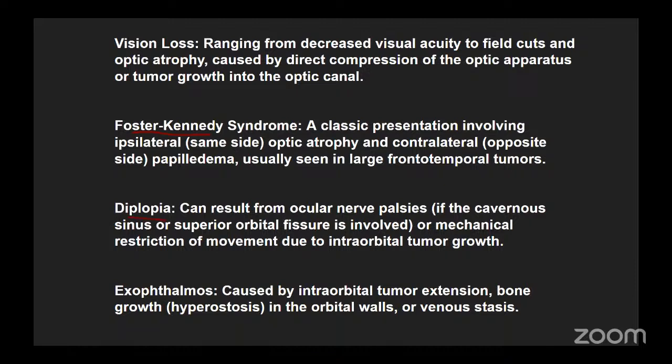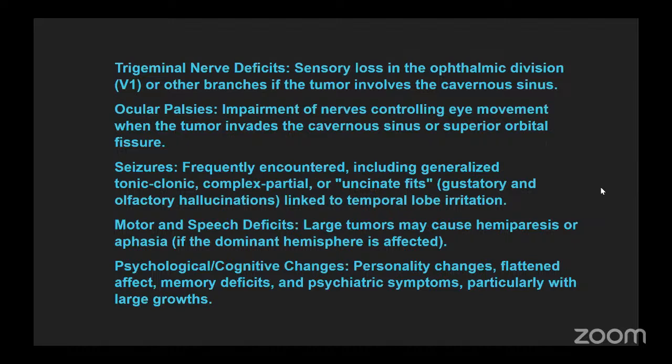Then we have diplopia. We did that. After that, exophthalmos, we just discussed. It is a classic presentation for sphenoid wing meningiomas. Clear? Move to the next one. Trigeminal nerve deficits usually are not reported by the patients. Sometimes if someone is very meticulous about their own presentation, they will tell you. You might find it, and it's something you should know and keep in mind while evaluating a patient for sphenoid wing meningioma, but it is not common. Oculomotor palsies are obviously a possibility if the superior orbital fissure is involved.